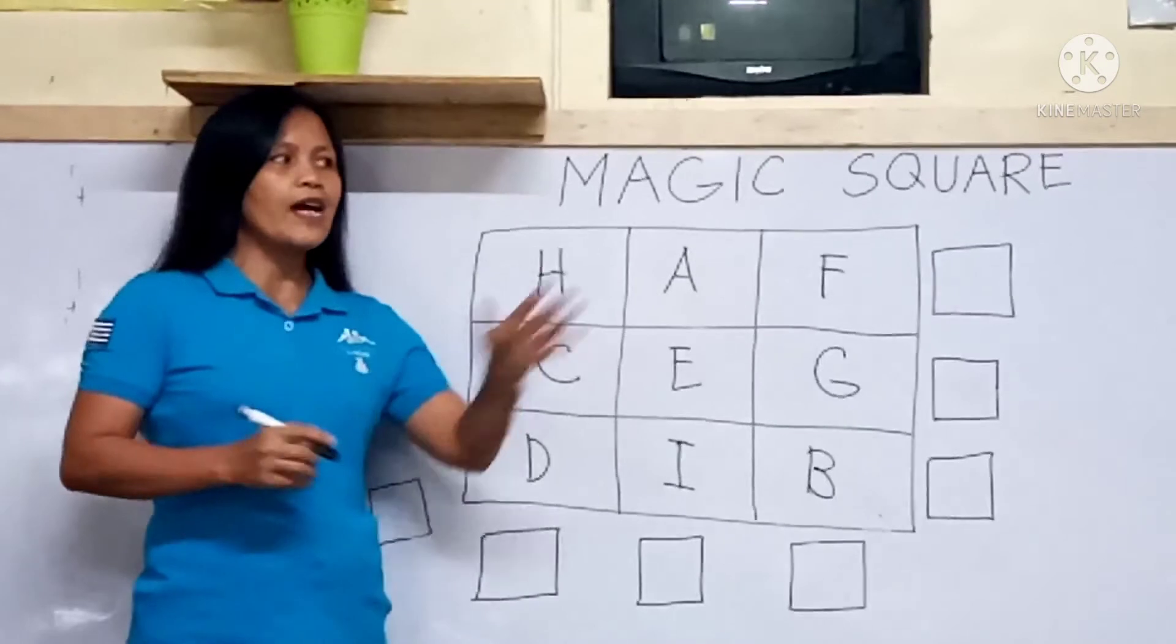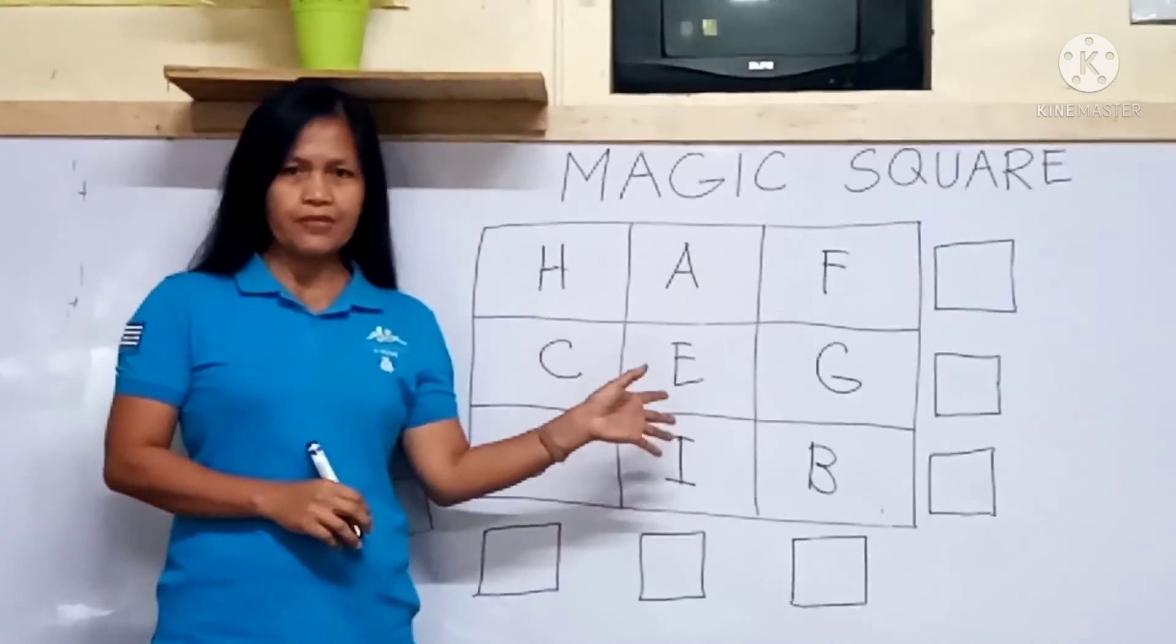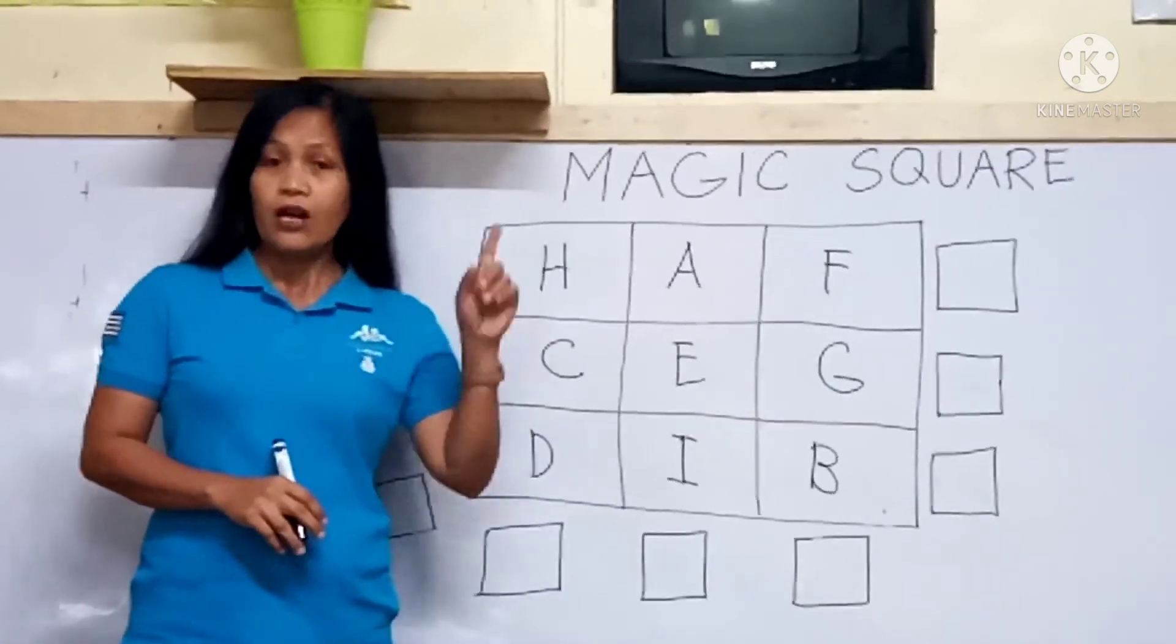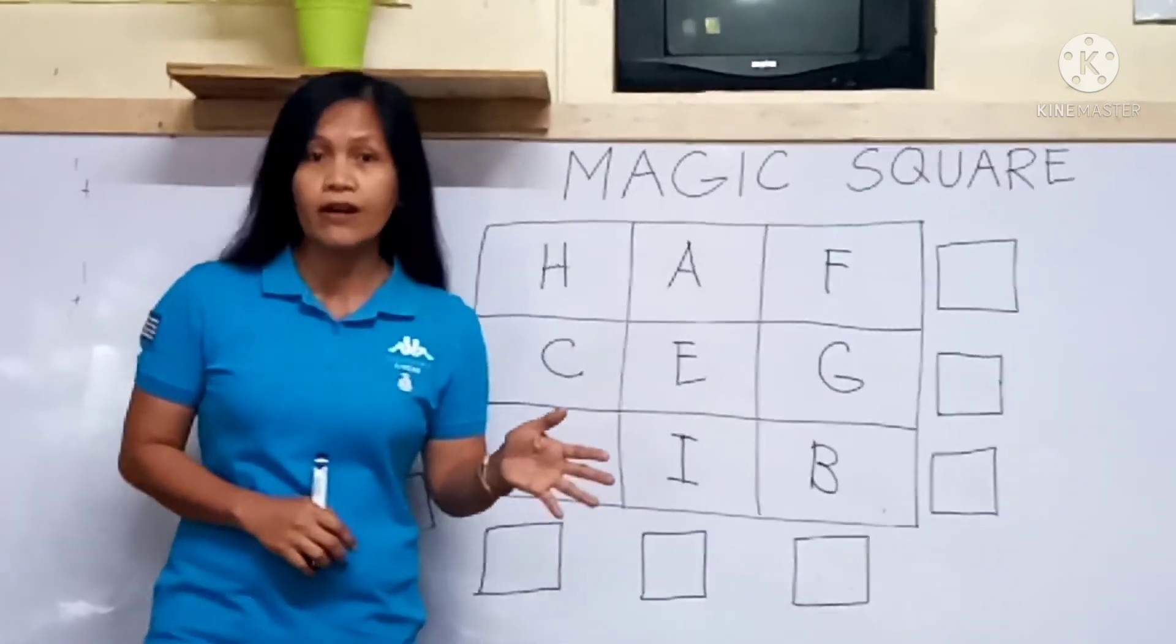Have you observed the letters still in sequence? You only have to follow these letters to end up with the same sum, regardless of this position. Vertical, horizontal, or diagonal.